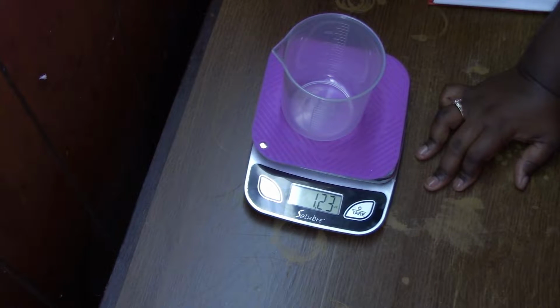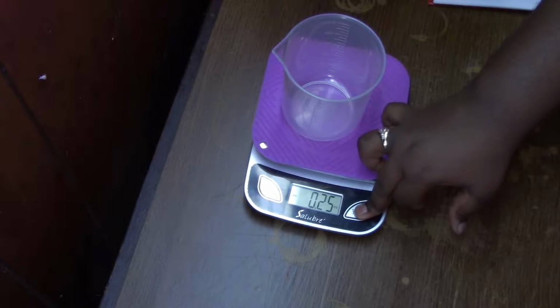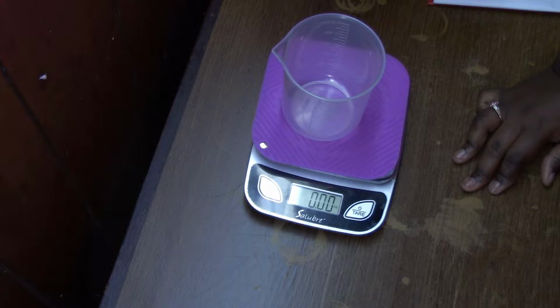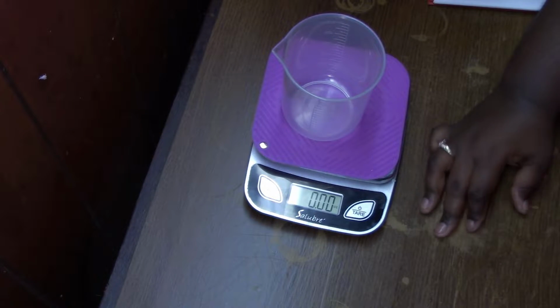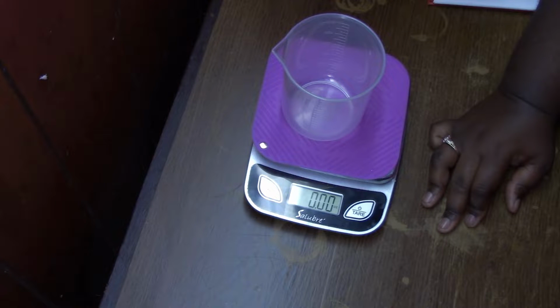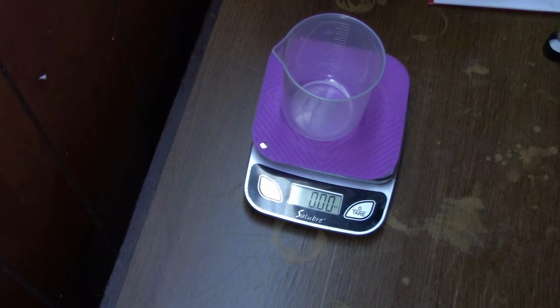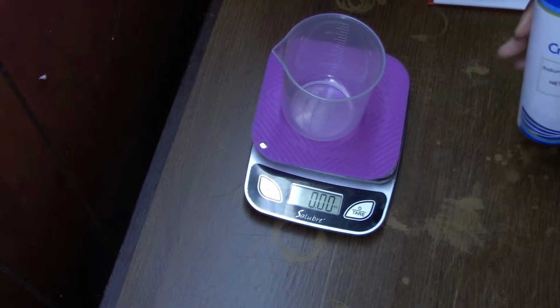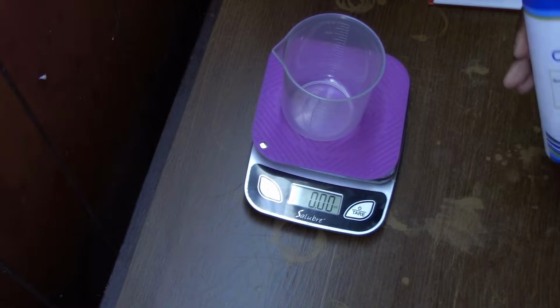So while the coconut oil is melting, I'm going to go ahead and measure out my sodium lactate. The sodium lactate is to help the soap harden faster. I love it. It does exactly what it says it does, because there's been times where I forgot to put sodium lactate, and yeah, the soap was sticky. It was hard to come out of the mold. It was a hot mess. So sodium lactate definitely works. I use 1 teaspoon per pound of oils, and I have 4.5 pounds of oils, so I use 4.5 teaspoons, which comes out to 0.75 ounces.